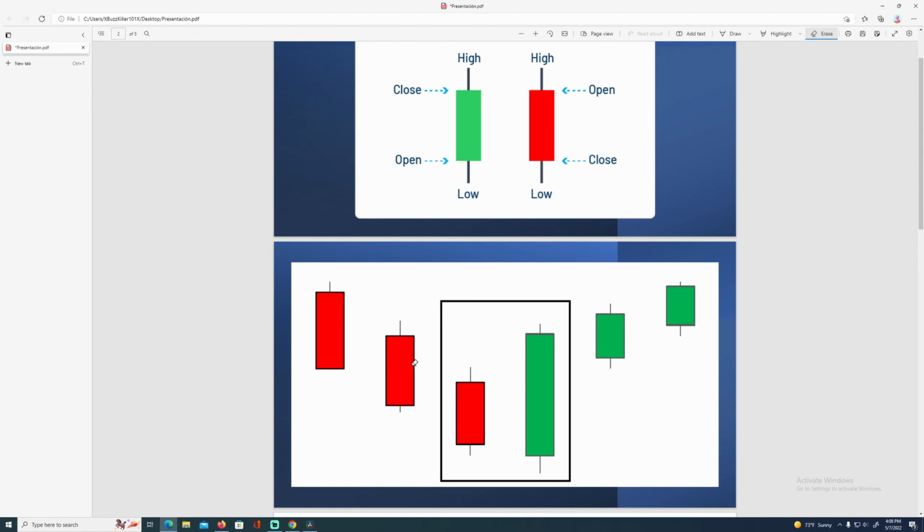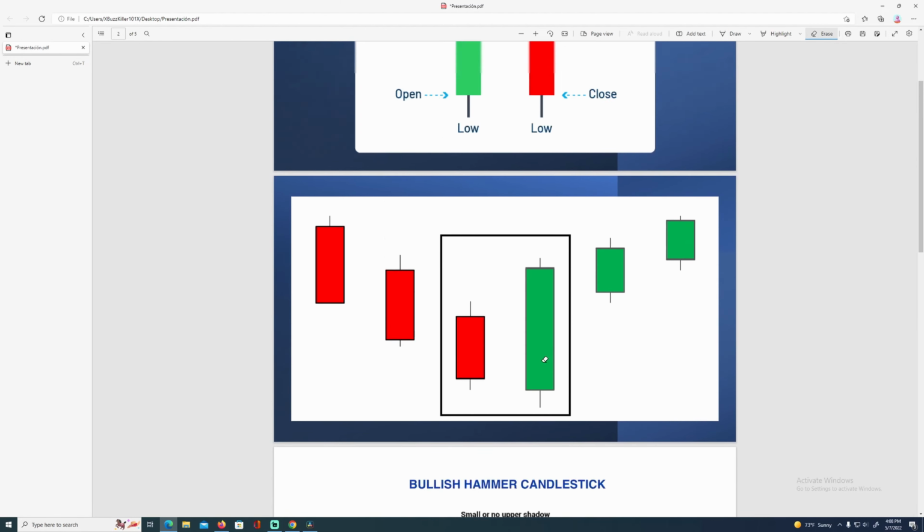A bullish engulfer is when you have the market coming down, and then you have a green candle that is bullish and fully engulfs the last red candle. In this case, you can see this big body, really small wicks compared to the body, and it completely runs over the last red candle. Now I don't have a bearish engulfing in this example, but it's the opposite.